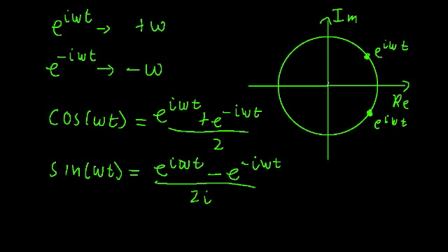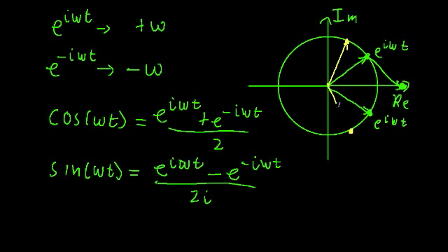The best way to do that is just by adding them together. Visualize a vector going from the origin to one point, as well as a vector going from the origin to the other point. If we add these two vectors together, we cancel out the imaginary components and get back on the real axis. At a later time, e to the i omega t is at one position and e to the negative i omega t is at a mirrored position, and adding those vectors again lands us on the real axis. So by adding these two functions that describe circular motion, we're able to cancel out the imaginary component and stay on the real axis.